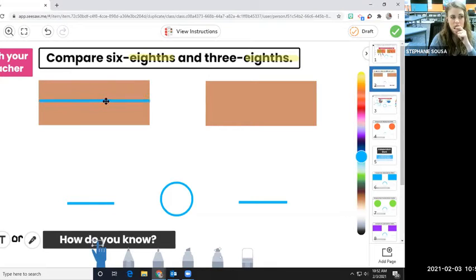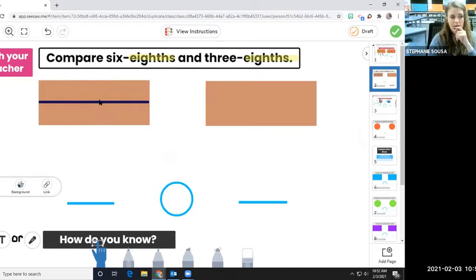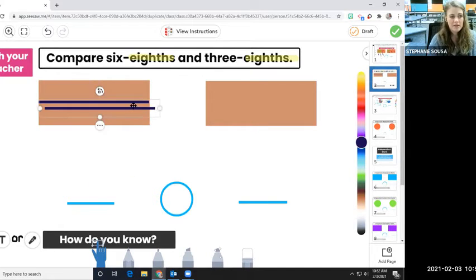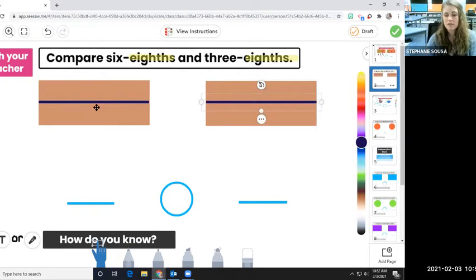So I'm going to ask that you do the same thing. I'm also going to ask that you partition these the same way that I do. I do know that there is more than one way to create an 8th, but for visual ease, I'm going to ask that you do it the same way, okay? So I've got an 8th. I grabbed a shapes tool. I made a line straight across. I'm going to duplicate this and put it over here as well, because both of these have 8ths, right? So whatever we do on the left needs to be done on the right.